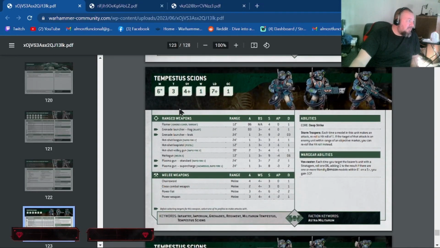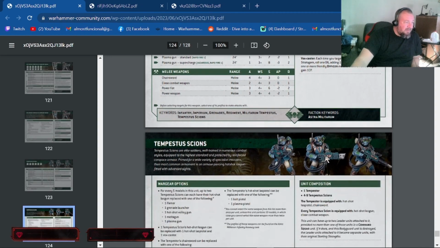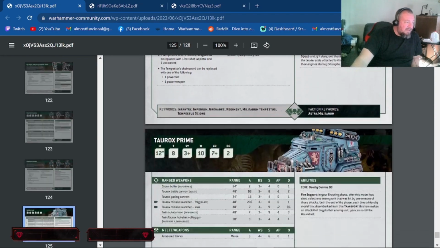Then here's the regular Scions. No weapons in here that we haven't seen yet. They just get, each time a model in this unit makes an attack, reroll a hit roll of 1. If the target of the attack is an enemy unit within range of an objective, reroll all hits. Then they have the Voxcast for possibly gaining CP back. They can be between 5 and 10.